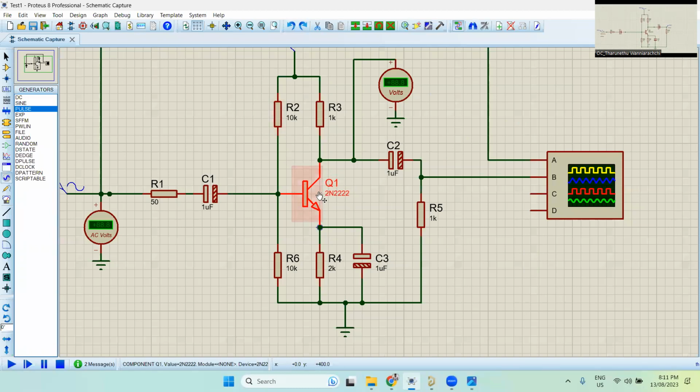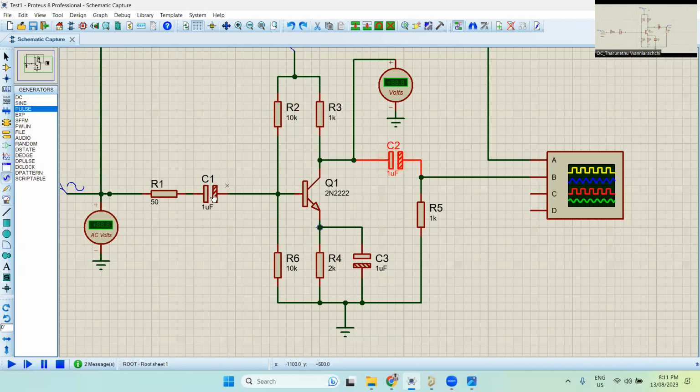This is the voltage divider, which we use to bias the transistor, and this is the RC and this is the RE.